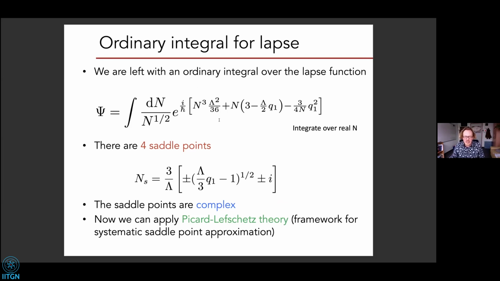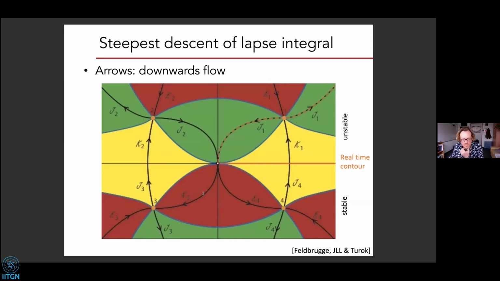We can actually analyze this integral using steepest descent methods, or if you do this in a more fancy way, it's called Picard-Lefschetz theory. But for our purposes, we will just do a saddle point approximation. In fact, Picard-Lefschetz theory is the more precise mathematical theory for doing a systematic saddle point approximation. It tells you exactly how to do it. Because there's a cubic term and a 1 over n term, if you look at saddle points, there will be 4 saddle points. The equation for saddle points is a 4th order equation. There are 4 solutions, which are all complex. And now we should look at the steepest descent paths that emanate from these saddle points.